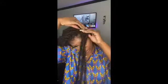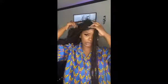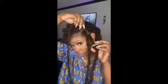Okay, so for hairstyle number 9, we're gonna do a crown braid going across the front, and you're just gonna leave the other locks in the back because it's so many of them in my head. But I start with the ones that are right here on my edges, a little past my ear. And you don't want to make it too thick because this is going to be at the front of your head, and you're going to just start braiding like this, going straight across the front.